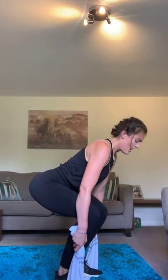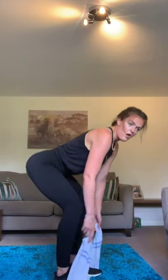Keep the back up, chest up. 15 seconds. Keep pulling. Straighten and then go back in if you need to. 9, 8. Keep going. Pull, pull, pull. 3, 2, 1. Amazing work.